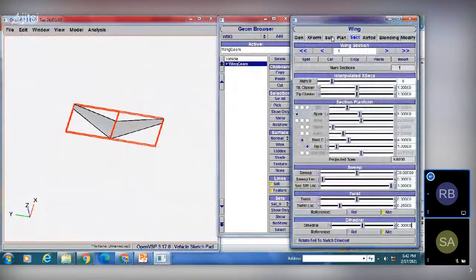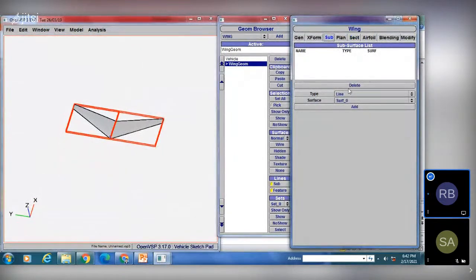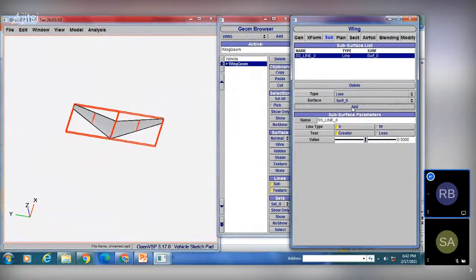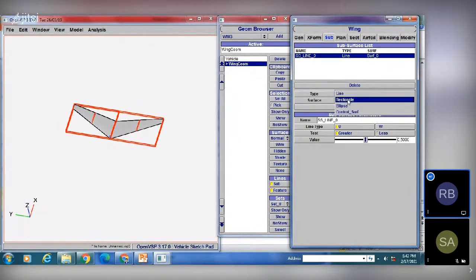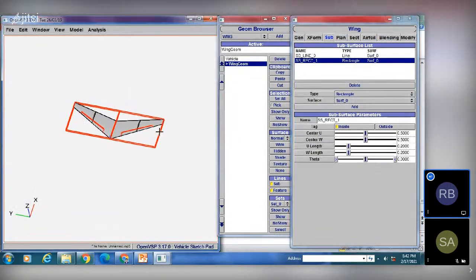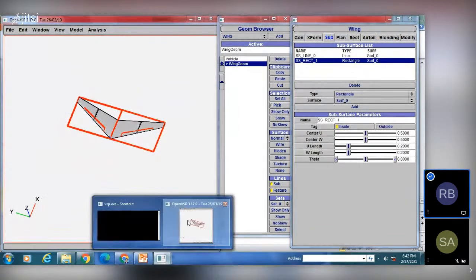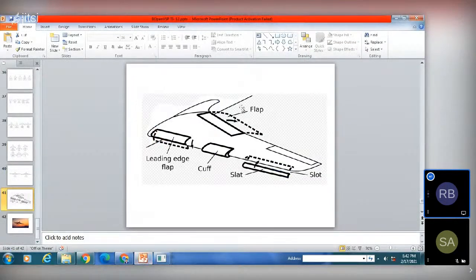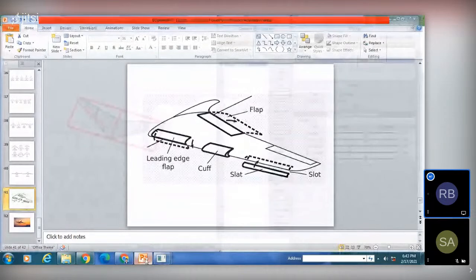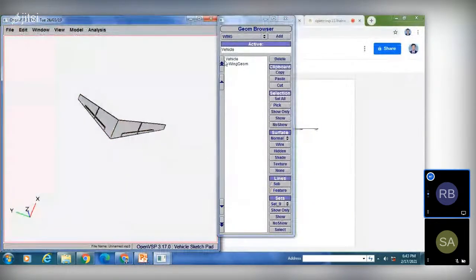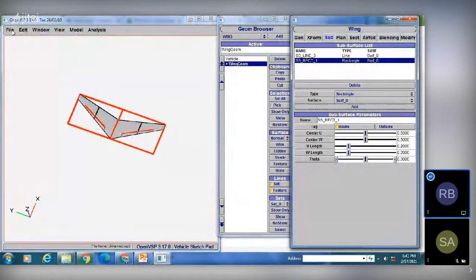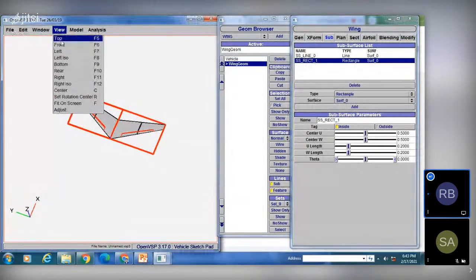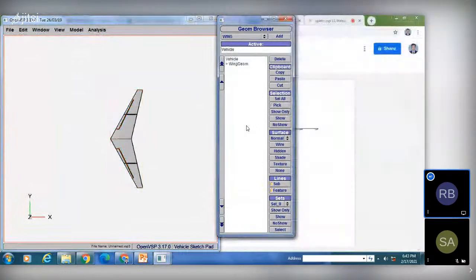Here we can come to the subsection and add your slot, slat, leading edge flaps, and other high lift devices. By making this kind of changes, you can see your overall plan form view.